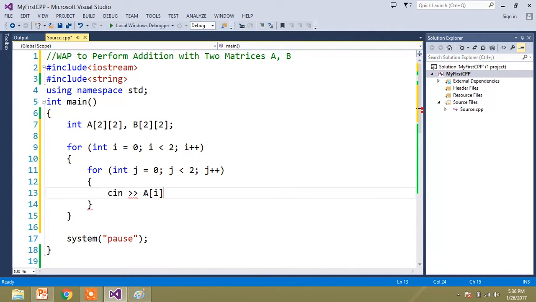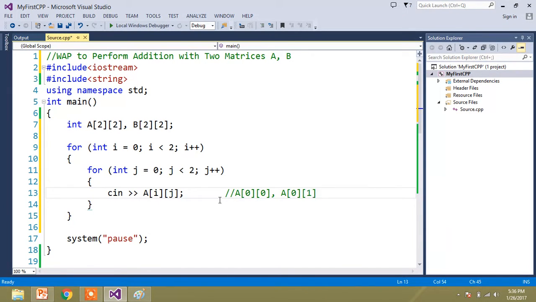Now it's taking J. For the first execution, it's going to be A of 0, 0. In the next execution, it is going to take A of 0, 1.